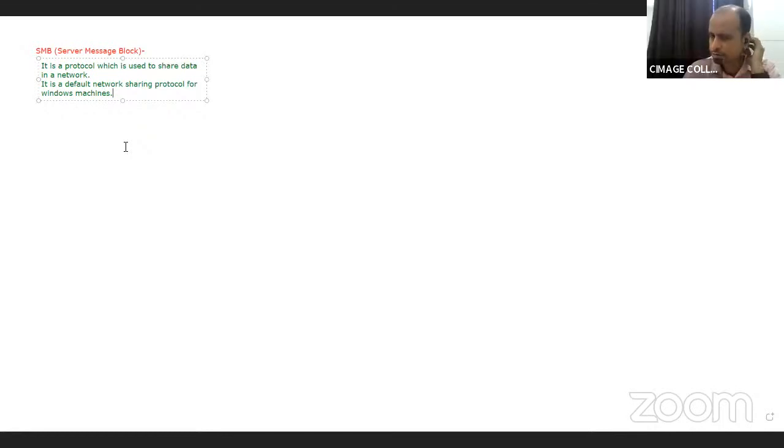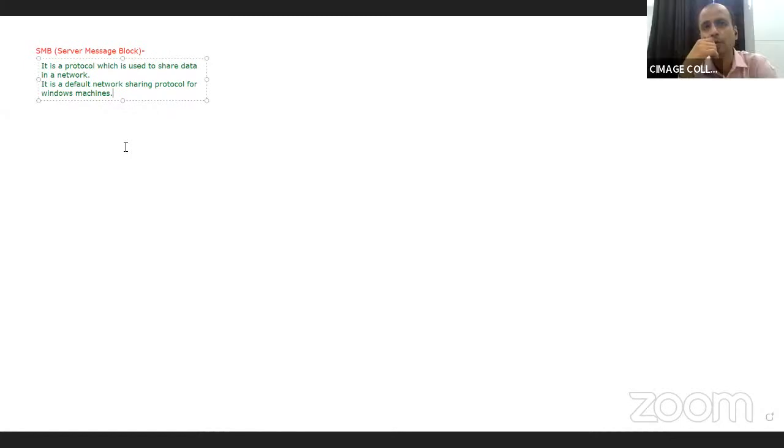Yes, different platforms have different default protocols, but these platforms also support other platforms' protocols. I will discuss this.